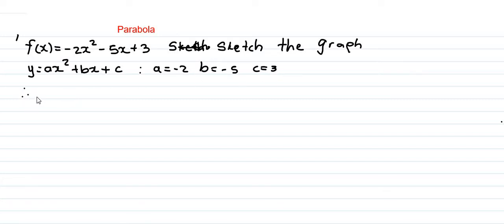Now, since a is less than 0, the graph is going to be concave down, or it has a maximum value at the turning point. Since a is negative, the graph will open downward and have a maximum.